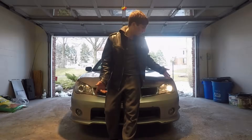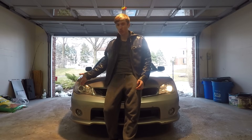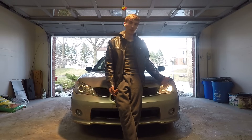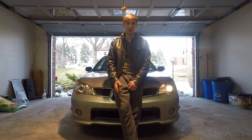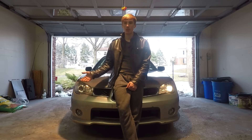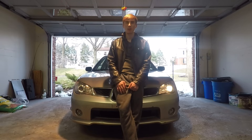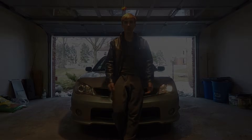The Subaru has a headlight bulb out — the passenger side low beam just burned out. I figured the other one's probably going to burn out soon too and they've probably never been changed, so why not just swap them both out for LED bulbs. I didn't want to make a whole video just swapping headlight bulbs since that's too short a topic, so I figured I'd just throw it into this one.